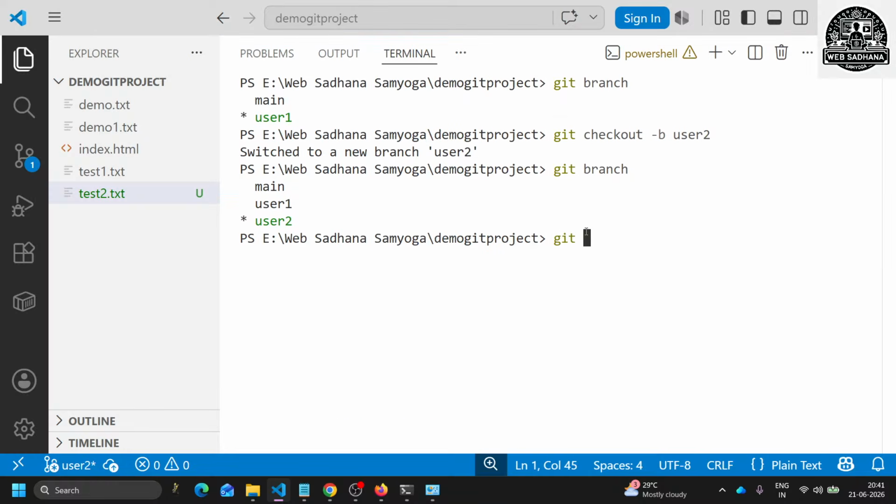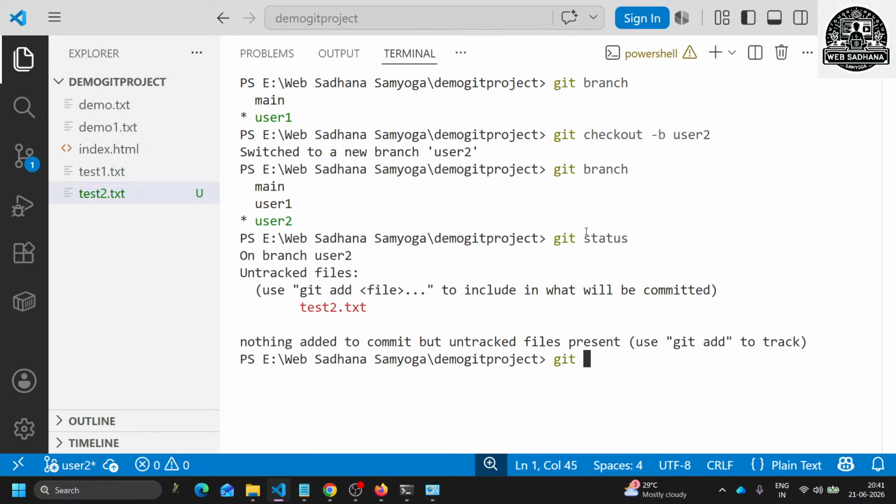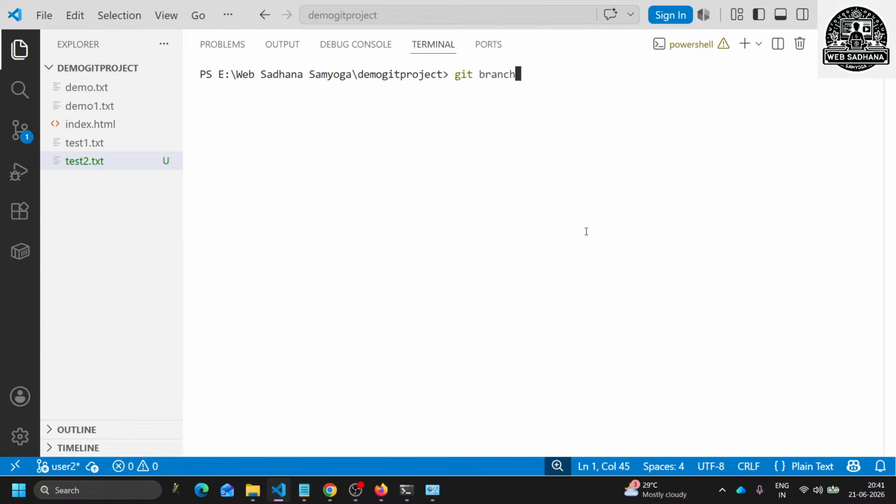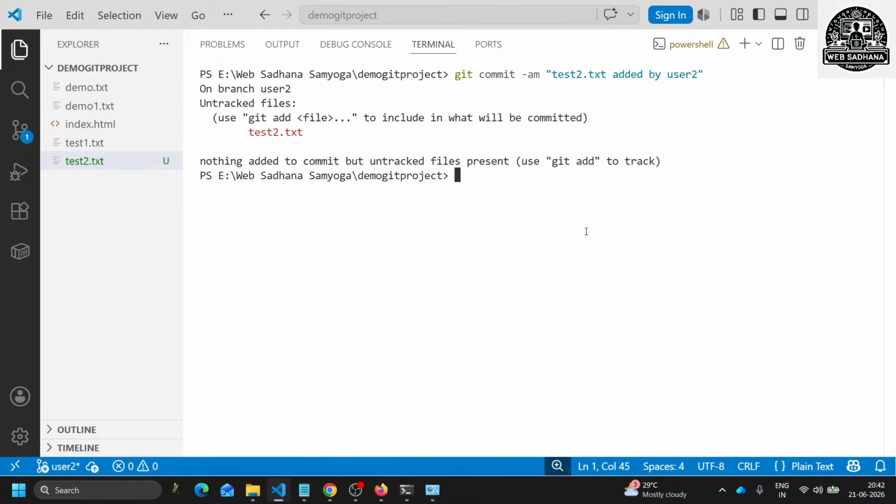Now let's go to git status. We can add and commit in one single line, right? Git commit -am test2. Let's check the previous commit message. I want to follow a systematic way, so we'll use the same command. I'll add -am so that I add and commit in one single line. Sometimes the first time it will show you an error. Yeah, it is showing an error. For the first time it will show an error; from the second time onwards, you can use add and commit. So let's do it individually.